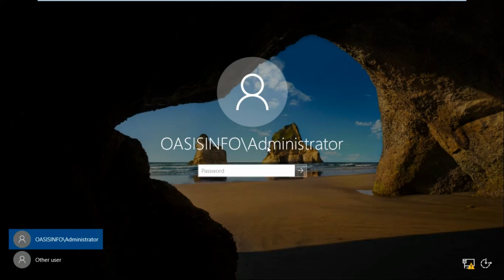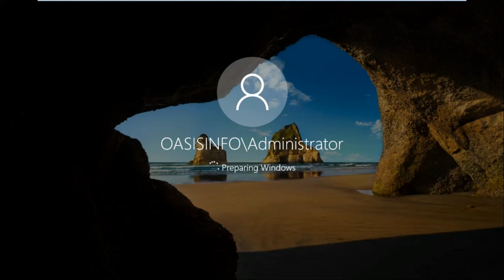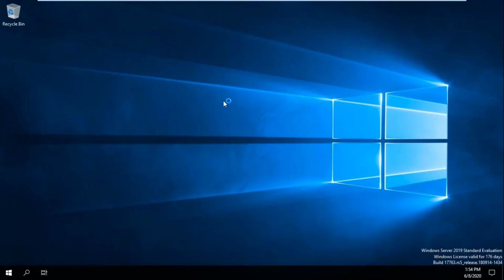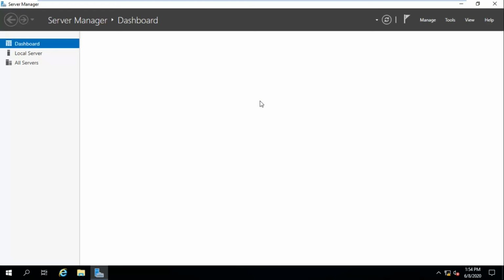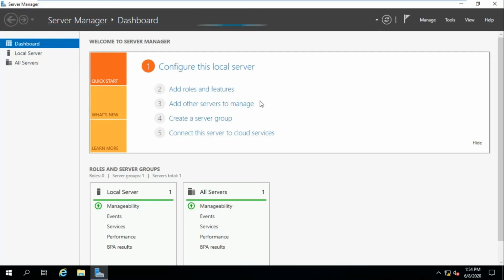So now I'm going to log in as domain administrator, OSS info/administrator, and password. The first time it will take a few seconds. And the Server Manager is preparing.